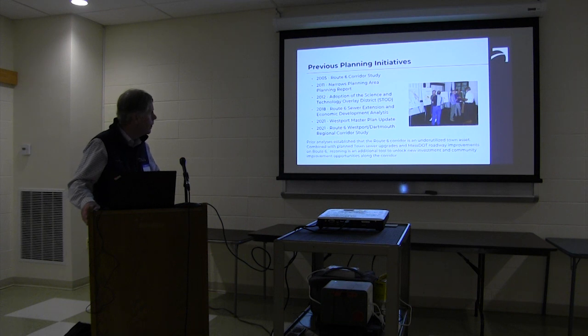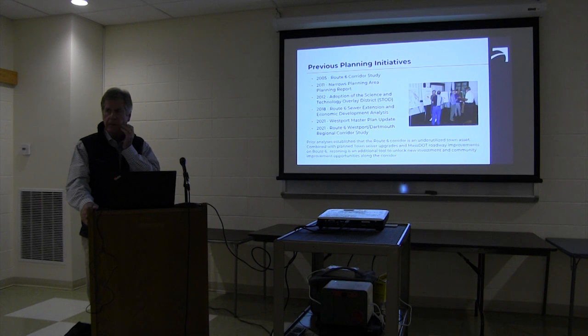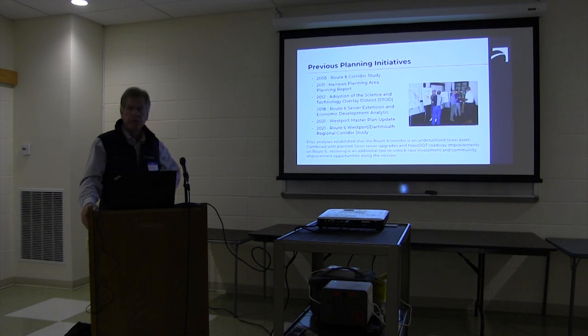This, I think, is an interesting plan because this is an area that was developed historically, early on in the development of the town of Westport. And a lot of the properties do not comply. They're all less than the 60,000 square feet. Some of them are as small as 10,000 square feet, some a half acre. But all of these properties that do not have the pink shading are considered non-conforming. It's not that they're not legal. It's just that they were developed before the 60,000 square foot minimum lot size came into being. But that's something we've been keeping an eye on.